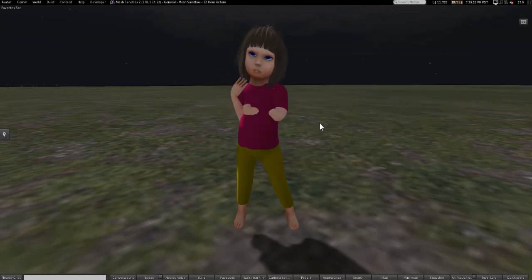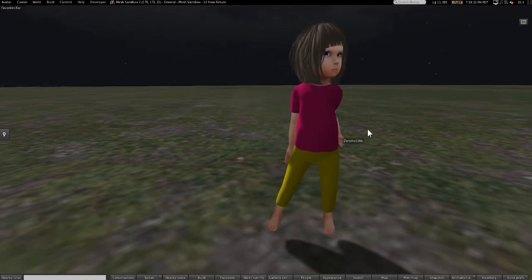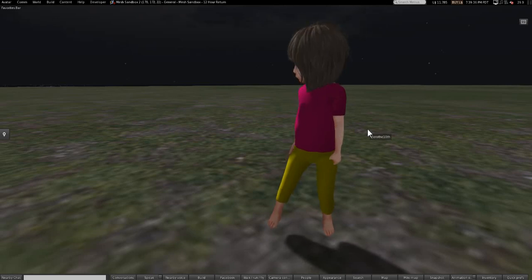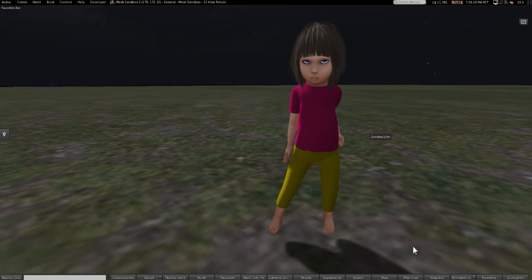So now we have our clothes imported into Second Life, but we can't have them looking like this. We gotta texture these things, yeah? So I'm gonna show you in the next video how to texture your clothes and make custom graphic t-shirts, make a shadow map so you can just sell them off as templates. Or, yeah, pretty much it. Let's texture these clothes. So I'll see you guys in the next video, and we'll go on to texture.